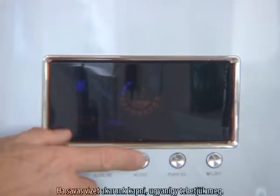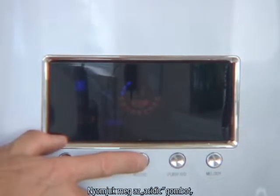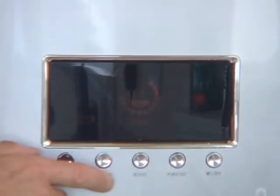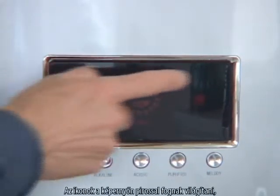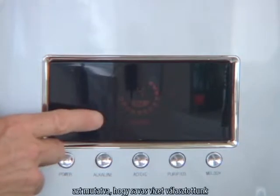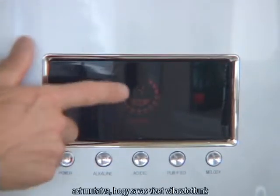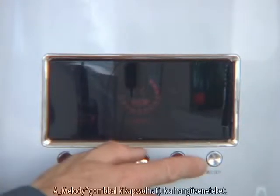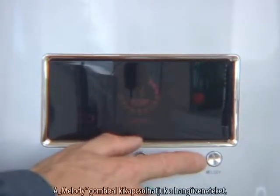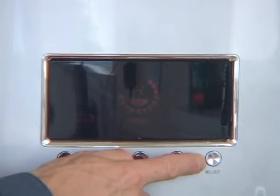To select acidic water, it's the same. You simply depress the acidic button. Acidic water selected. And you'll hear the voice confirmation. The icons will light up on the back panel in red, indicating acidic water has been selected, and again the number showing what level.